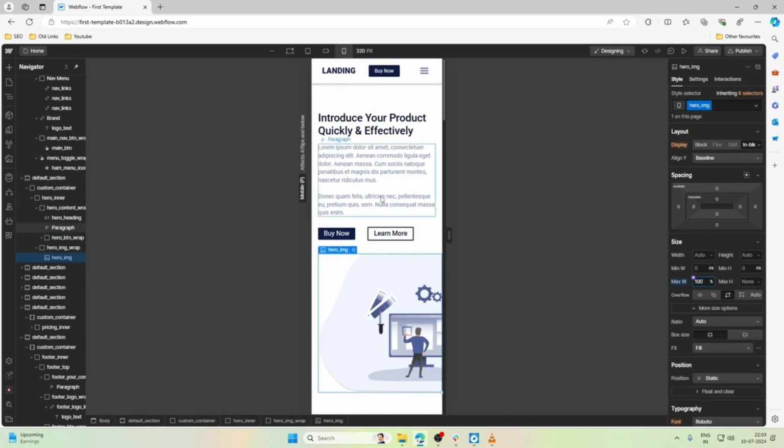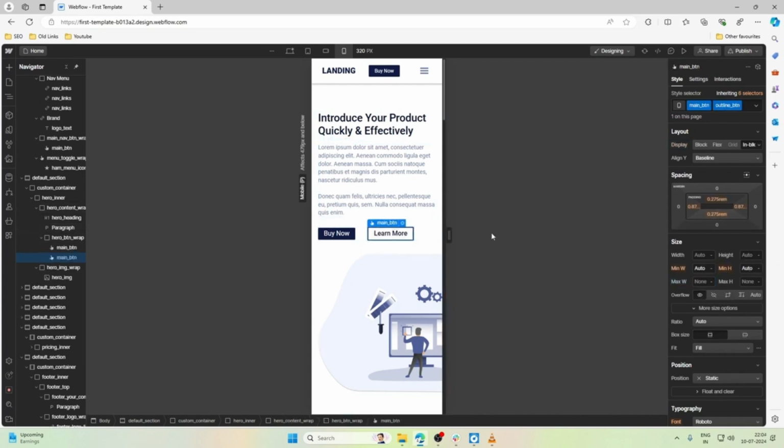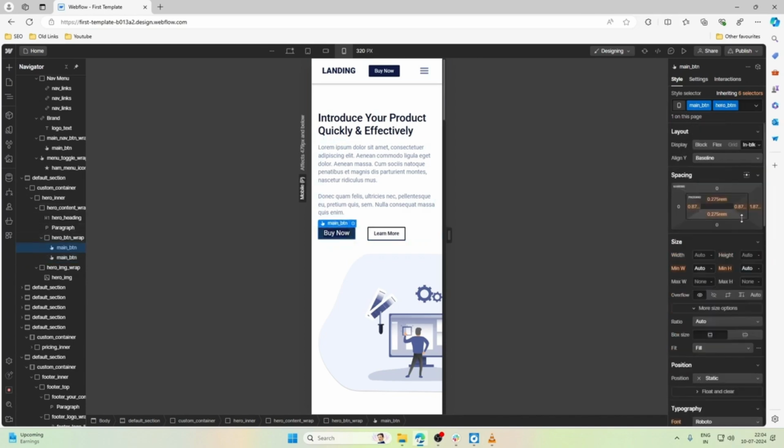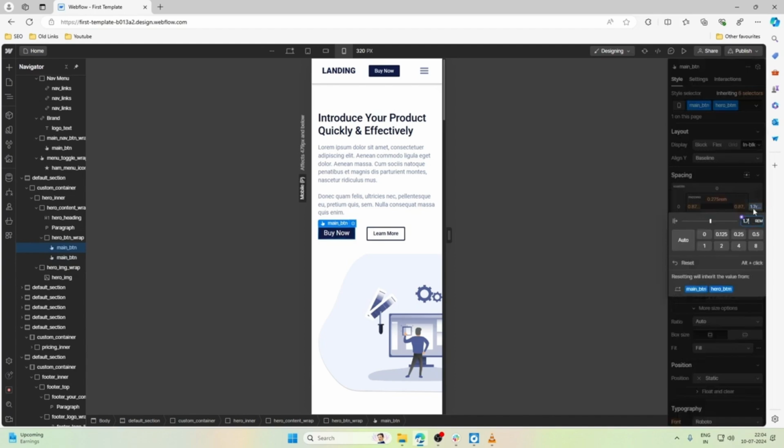So the main logic behind responsive design is to make a website suit your eyes, actually.